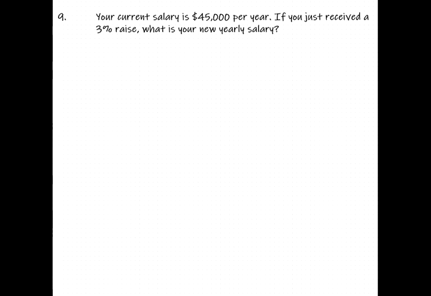We can figure out what is 3% of the 45,000 and then get that dollar value for your raise. We need to take the 3% raise and convert it to a dollar value raise. Like, hey, your raise was $1,500. And then we could, step 2, take that dollar amount and add it to the 45,000.